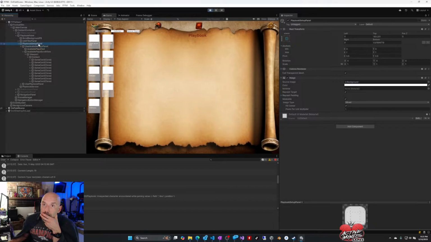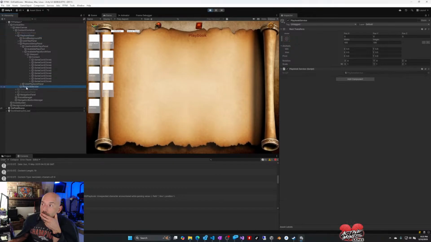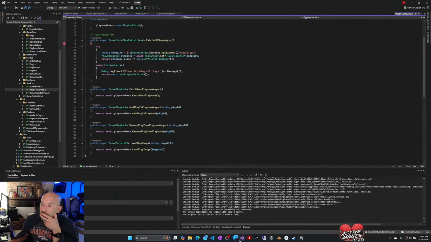Is it the playbook setup panel? Playbook service. I feel like the playbook service is the one. But we definitely have some issues because something is getting called and I can't tell you what. Fetch user playbook async. I don't have to put breaks everywhere because I really don't know what's getting called here. Something's loading stuff, but I don't know where.